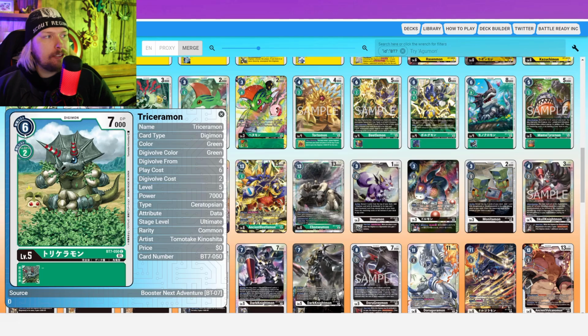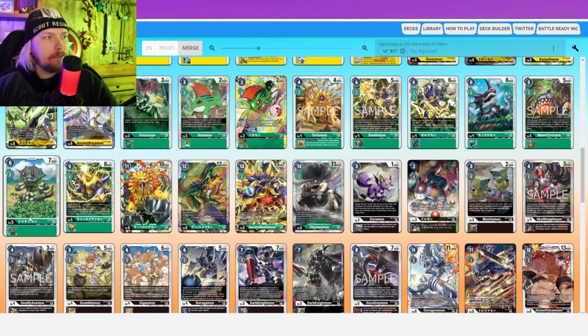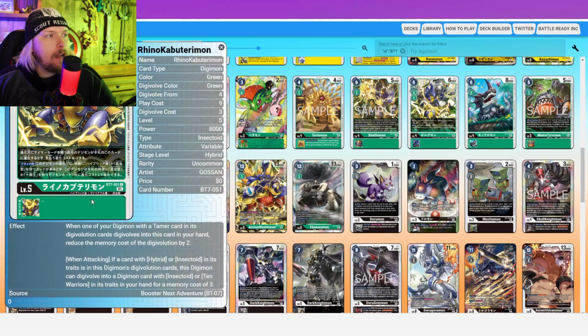Just different stats, different play cost, and then different DP overall. I think that's really the only valuable note of importance there. Then we got Rhino Kabuterimon here. So he's going to be your 1 cost Evo. Level 5 for green that we've already discussed for the other ones.